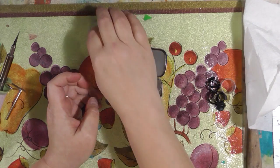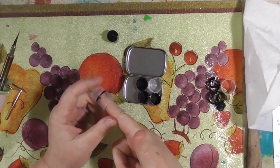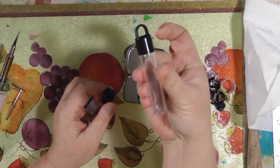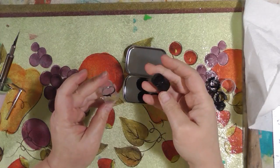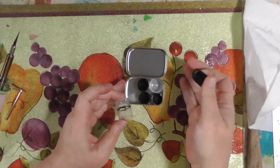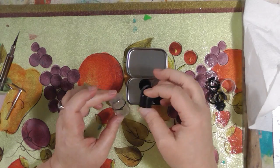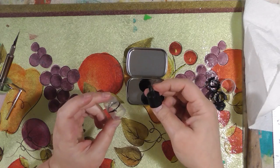I've taken different kinds of lids. These are the lids off of some spray bottles, and these are the lids off of some seed bead tubes like this. I save a few empty tubes and bottles around for doing things like this. When my storage space for them is full, then I don't save any more. I'm so glad I figured out a way to use up some of them.